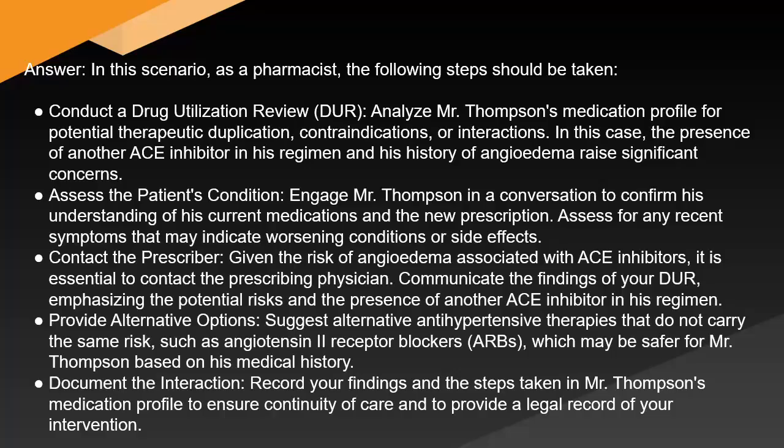Conduct a drug utilization review. Analyze Mr. Thompson's medication profile for potential therapeutic duplication, contraindications, or interactions. In this case, the presence of another ACE inhibitor in his regimen and his history of angioedema raise significant concerns. Assess the patient's condition. Engage Mr. Thompson in a conversation to confirm his understanding of his current medications and the new prescription. Assess for any recent symptoms that may indicate worsening conditions or side effects.